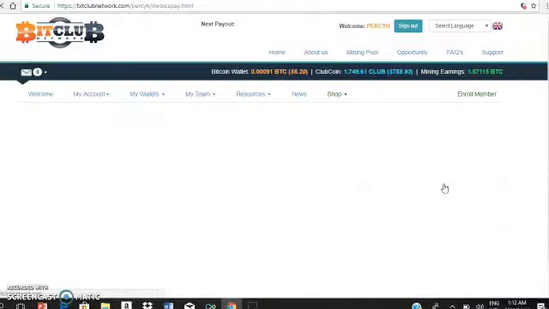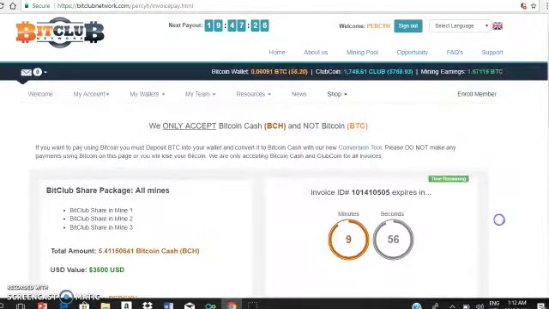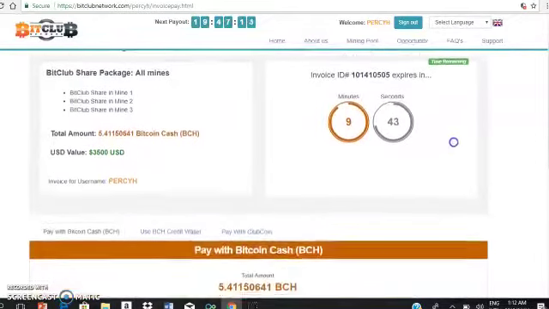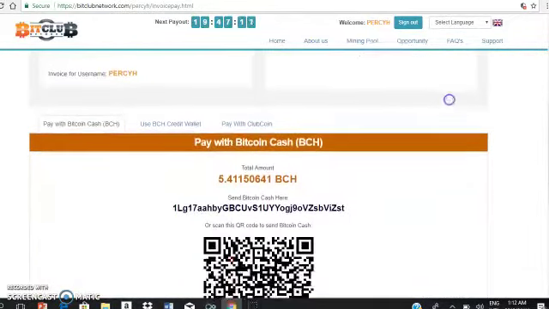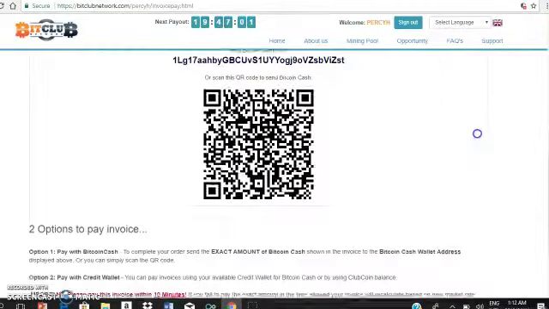Let's say now you're buying a founder's pool. See here the invoice is generated in Bitcoin Cash. Very important that when you make a payment, you must make it within the specified time of 10 minutes, and you must use Bitcoin Cash to make that payment. So you'll see here that for this particular transaction or invoice, you've got the amount of Bitcoin Cash that the invoice says you need to pay, and the address that you need to pay to.